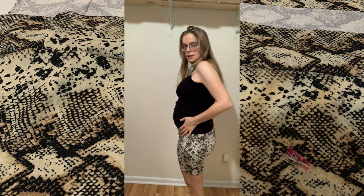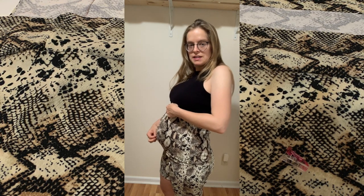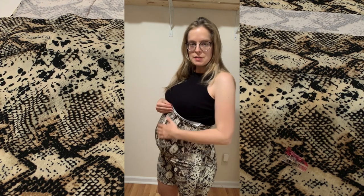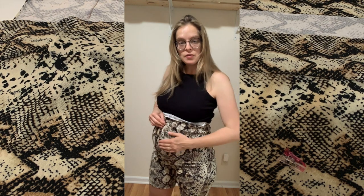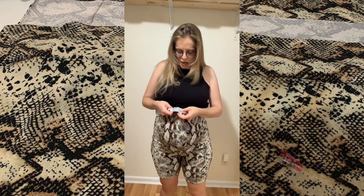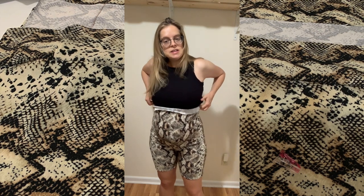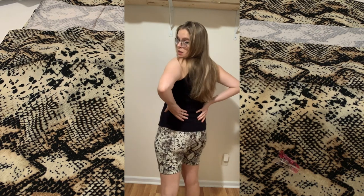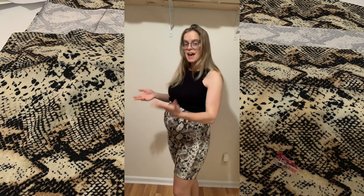Here's the first try-on and I think they're really pretty cute. The rise — I still haven't put the waistband in and you can see it's rippling. I think it's a combination of the pattern being a little too big for me and maybe the tension on my machine wasn't perfect. I'm going to do the regular elastic rather than adjustable, since adjustable hasn't worked for me very well. I'll probably trim about two inches off the top. I think it's a really great pattern and I think I'll wear these shorts a lot. I just love the snakeskin print — it's fun especially with a blank tank. I could probably wear this with a crop top since it shows the bump, like a snakeskin bump going on.